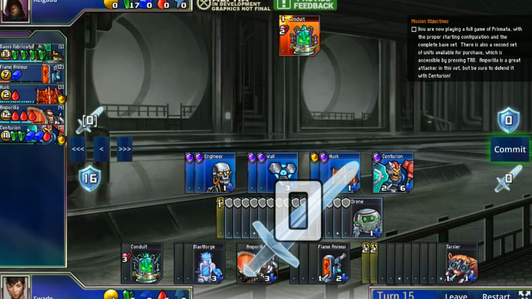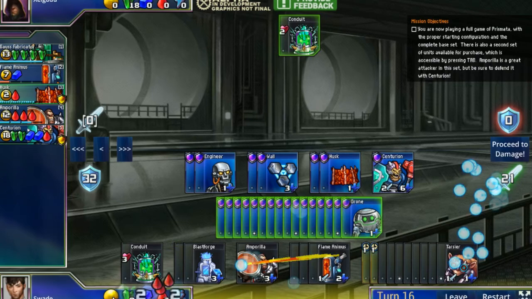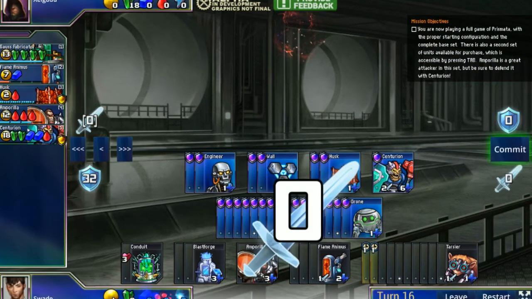We'll end turn. Oh wait, he's not dead. He has one conduit left. But you can see here, he can't do anything. He has no gold and no way to generate gold. So this should have just been an automatic win, in my opinion. But it's still an alpha, so stuff like that may happen.